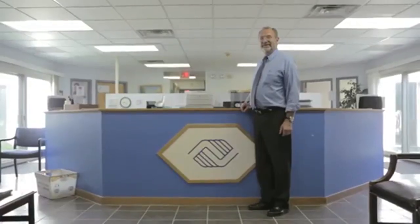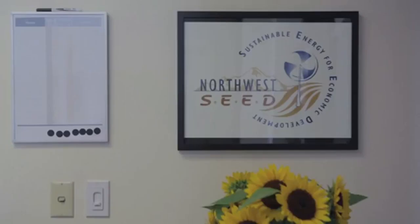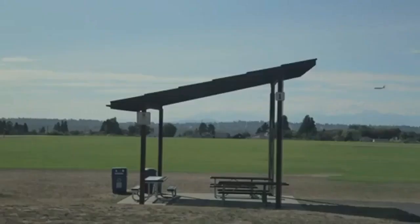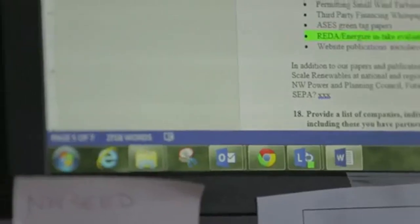Welcome to the Boys and Girls Clubs of Delaware. We provide services to over 20,000 kids throughout the state of Delaware. We provide recreational, educational, and sports activities and before and after school care programs. You're at Northwest Sustainable Energy for Economic Development. We help communities develop clean energy projects such as solar power, wind power, and energy efficiency. As a small nonprofit, we wear many hats. My mission is not to be an IT administrator. My mission is to work on curbing the effects of global warming. With having our Outlook hosted in the cloud, if our server has a failure, we can still be operational. We don't have a lot of extra money laying around, so Microsoft.